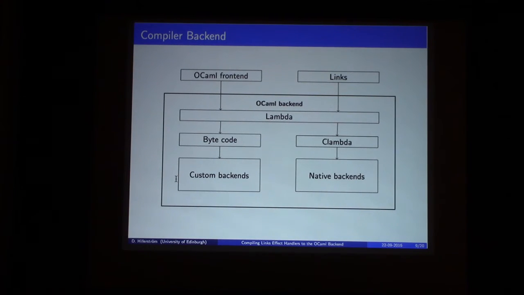So if you look at the compiler infrastructure, I'm using the multi-core backend of OCaml. Since Links is written in OCaml, I simply hook directly into the backend. I subvert the type checker and all the front end of OCaml, but this ought to be safe since I have my own type checker. And I map it into a language called Lambda, which is the first backend IR of OCaml. The reason for doing this is to get maximum flexibility. It allows me to explore the bytecode pipeline as well as the native pipeline, but at the moment I am only using the native pipeline.